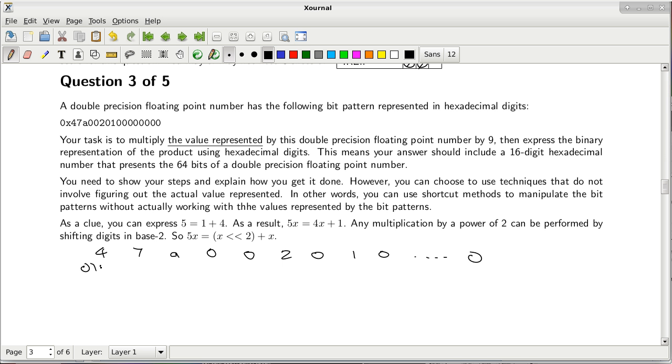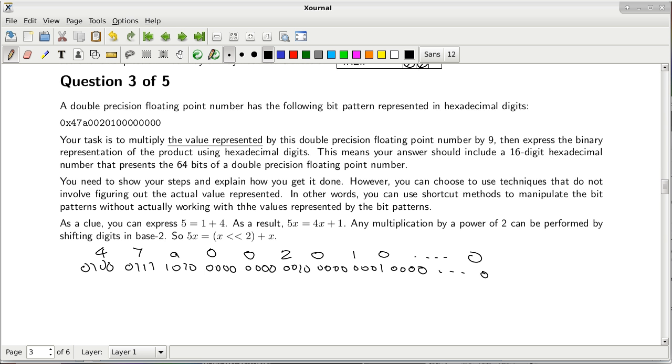So we have a 0, 1, 0, 0, 0, 1, 1, 1, 1, 0, 1, 0, 0, 0, 0, 0, 0, 0, 0, 0, 0, 0, 1, 0, 0, 0, 0, 0, 0, 0, 0, 1, and then 0, 0, 0, 0. And then the rest are all zeros.